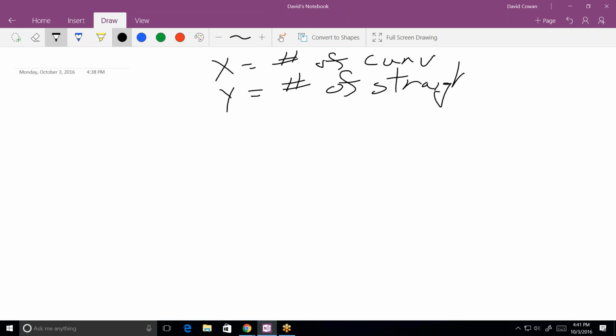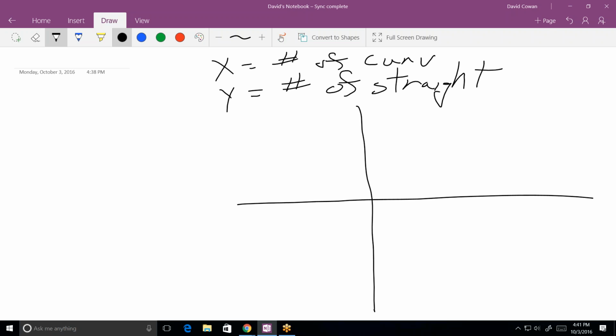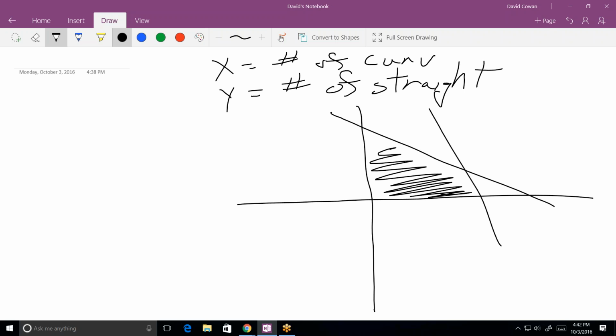Now, linear programming problems are without a doubt your hardest kind of word problem. But they all tend to play out the same way. We're going to have an objective function, which is what we want to maximize or minimize usually. And then we're going to have all these constraints. What these constraints typically do is define an area like that.